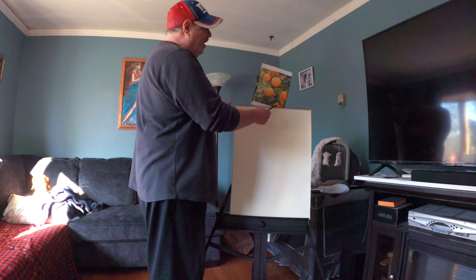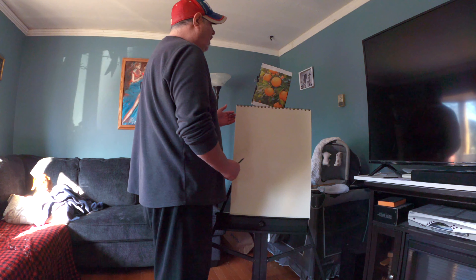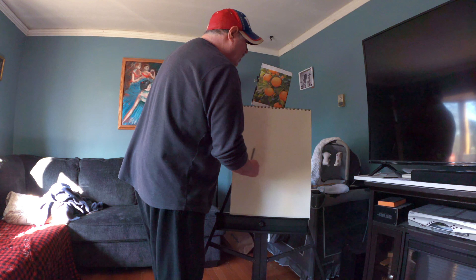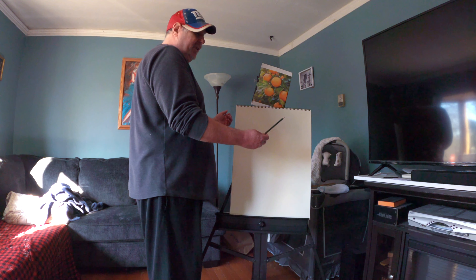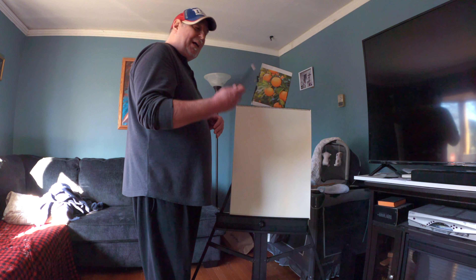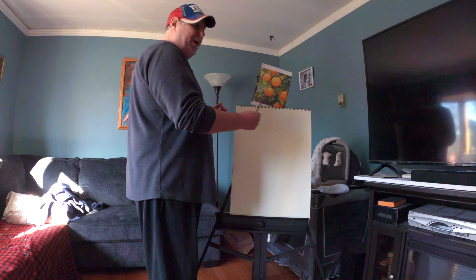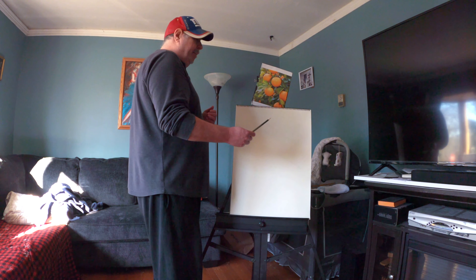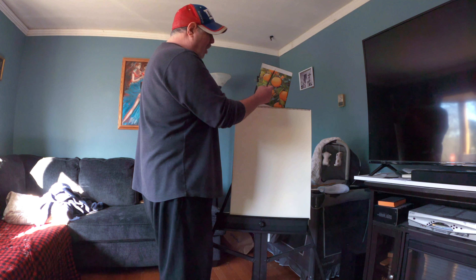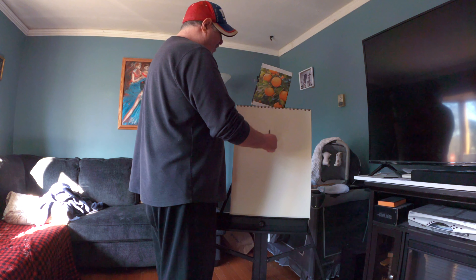There's one, two, three, four, five. The first two I see seem to be running across in this direction. Then there's two more underneath down here. You see we're starting off very roughly. I'm using my number 4B pencil, artist pencil, that I get at Michael's Arts and Crafts. It works lighter and darker depending on the amount of pressure you put down, but can end up with a nice rough piece, which is what we're doing. Alright, so one and two oranges here. I'm just spitballing, trying to figure out where they are and lay them down. Very roughly.